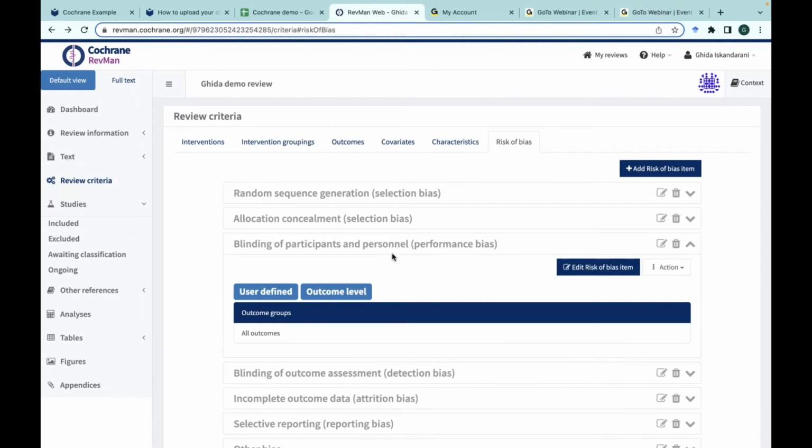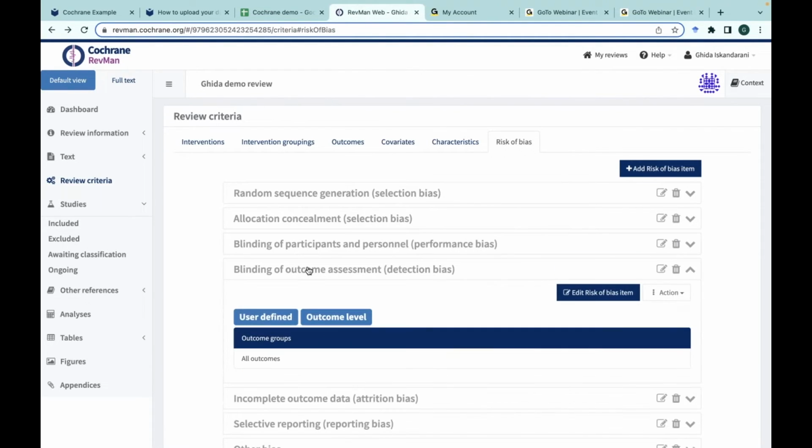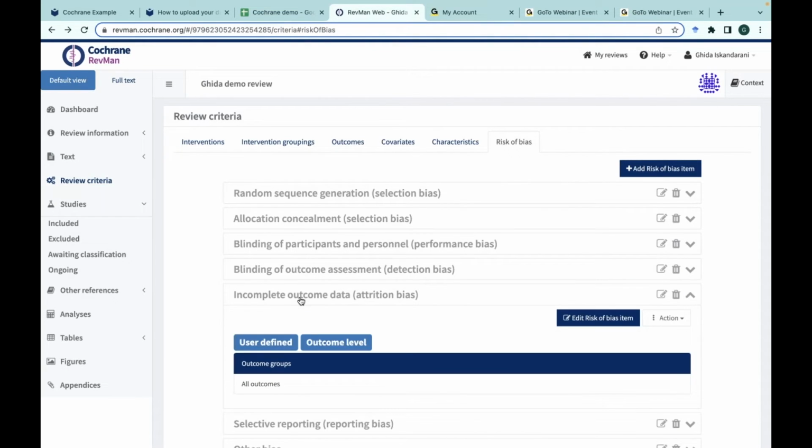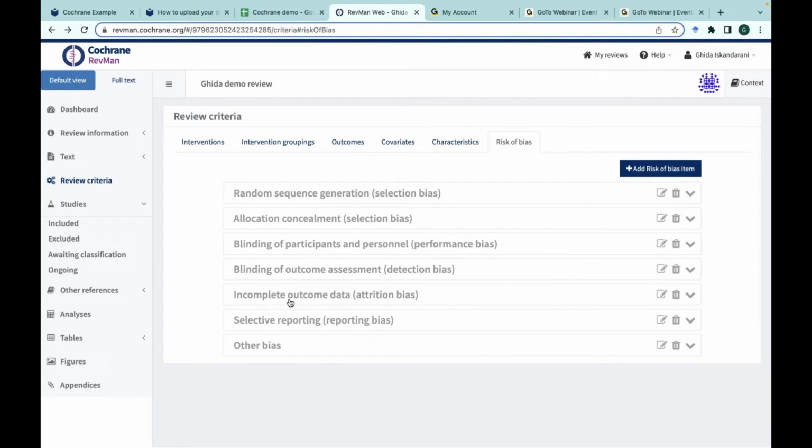So I'm assessing the domain or the quality for all my outcomes for this particular domain, similar to the blinding of outcome assessment for my detection bias, and finally for my incomplete outcome data as well, attrition bias. So I'm going to use all my outcomes and assess the quality of all my outcomes in this case.